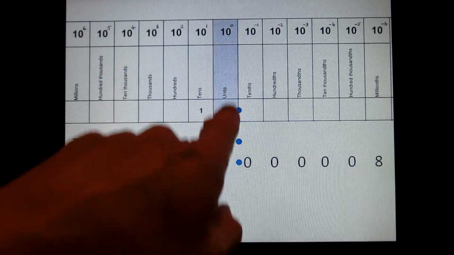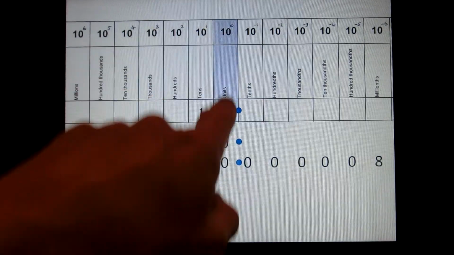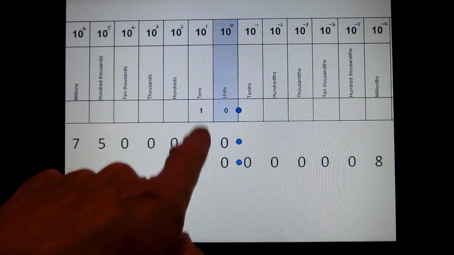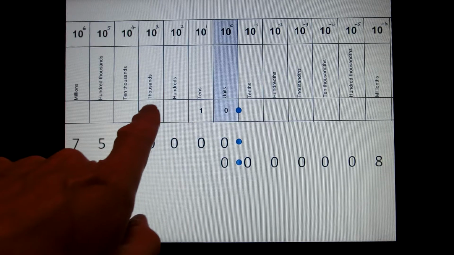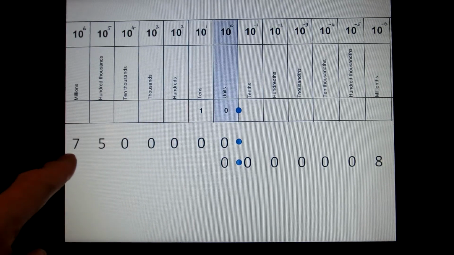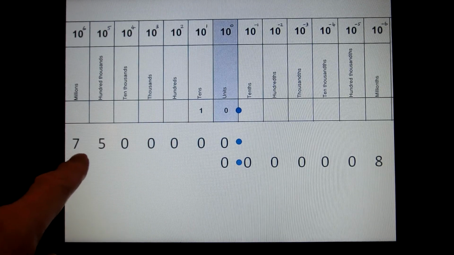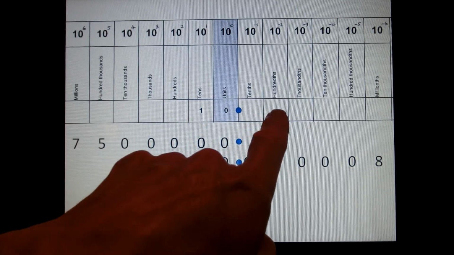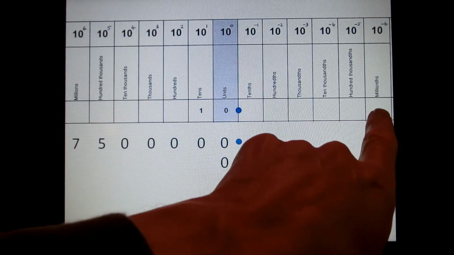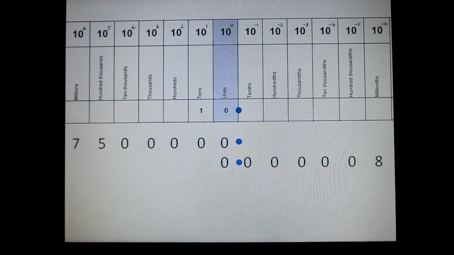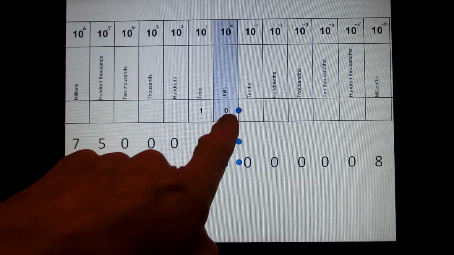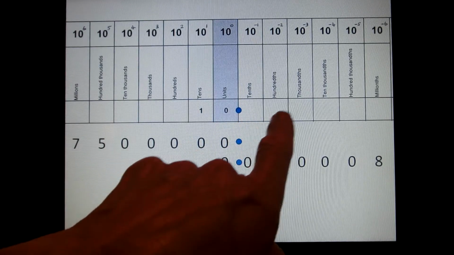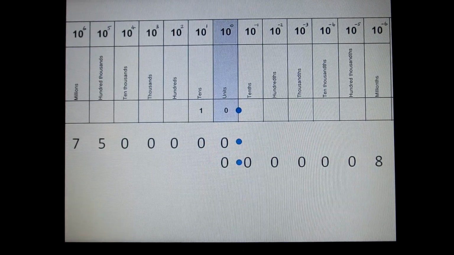Okay, so when you're counting to find the position of the figures, don't count here. Don't use the one. Don't count from the ones position. Start counting here. So 10 to the 1, 10 to the 2, 10 to the 3, 10 to the 4, 10 to the 5, 10 to the 6. That's the 10 to the 6 position. When we're going small, 10 to the -1 position, 10 to the -2, -3, -4, -5, -6, 10 to the -6 position there. Just be careful. Don't include that in your counting. It's 10 to the 1, 2, 3, 4, 5, 6. 10 to the -1, -2, -3, -4, -5, -6.